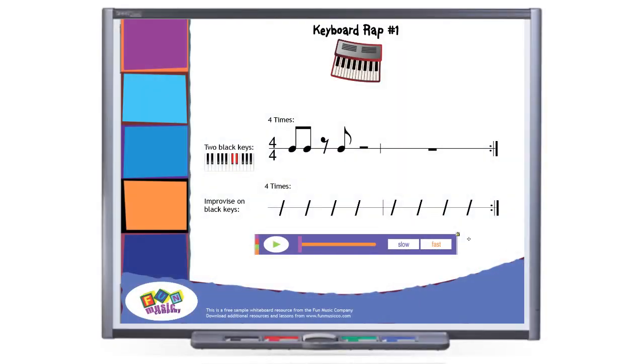In our latest whiteboard module we've got a whole set of these keyboard raps. These are simple two-bar riffs which repeat four times, and there's a section where the kids can improvise as well. At first you can have everybody improvise en masse — it does sound a bit like chaos, but as long as you don't have the volume up too loud it will be okay. Then students can take turns to improvise, giving them two bars each or just one bar. The track has the same pattern repeated a number of times, so it should be clear when to go back to the riff pattern each time.